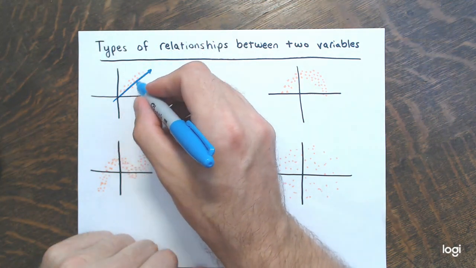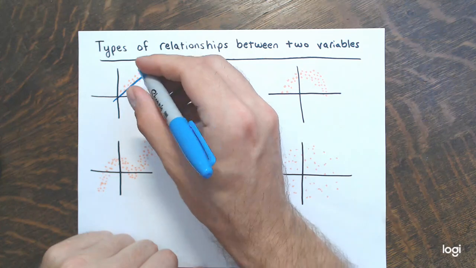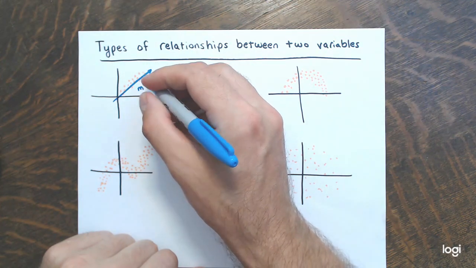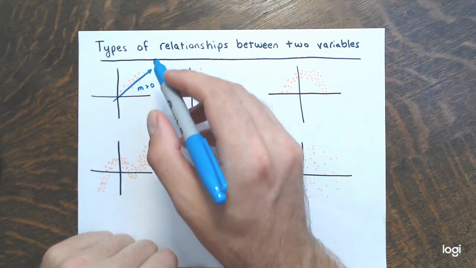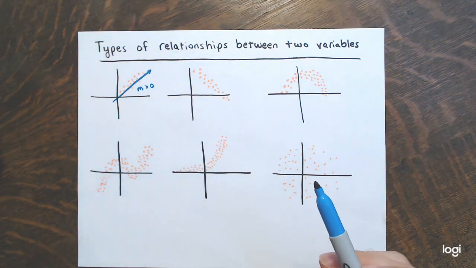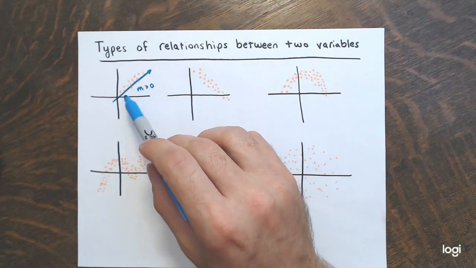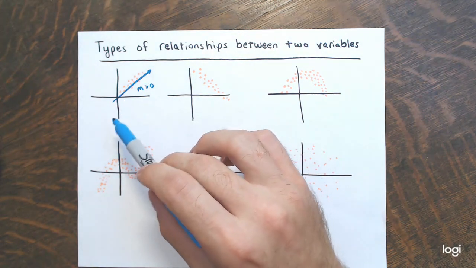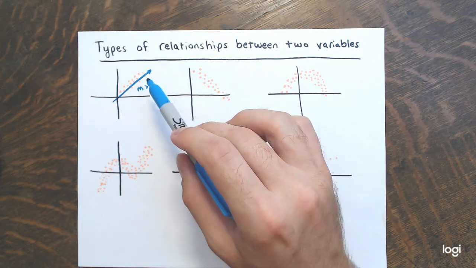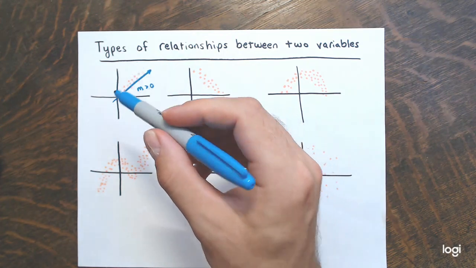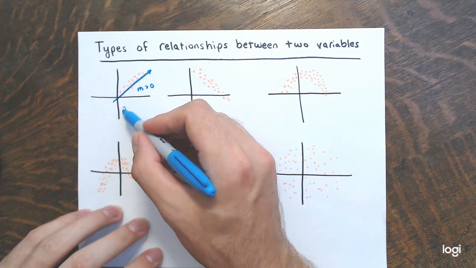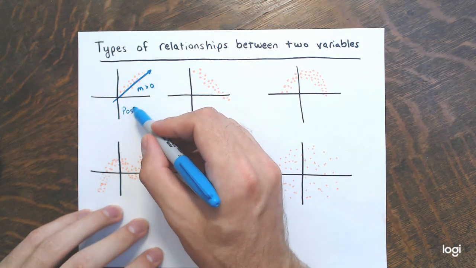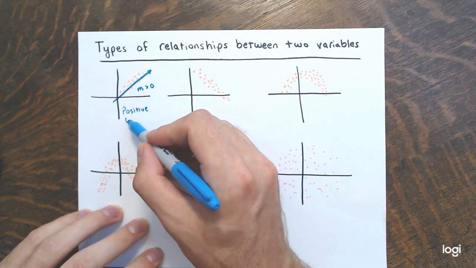And in addition to that, the line that I've just drawn has a positive slope, right? And remember, lowercase m usually represents the slope of a line. m is greater than 0 here. And if the points of a scatter plot or a scatter diagram tend upward as you move to the right, they tend to follow a straight line pattern that's going up as you move to the right, then we say the variables x and y, the independent and dependent variables, have a positive linear relationship.